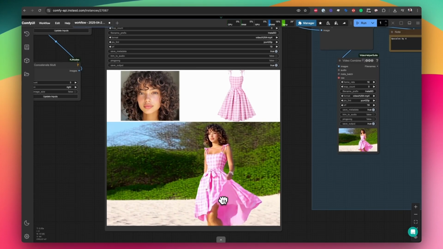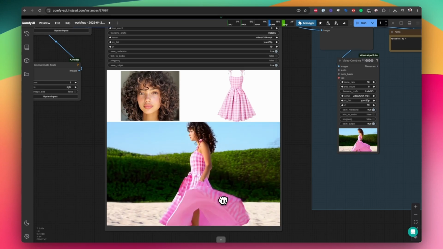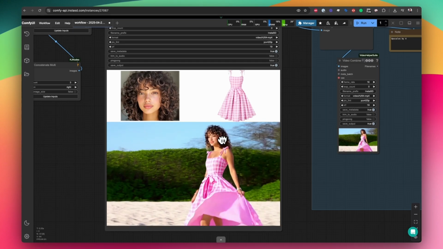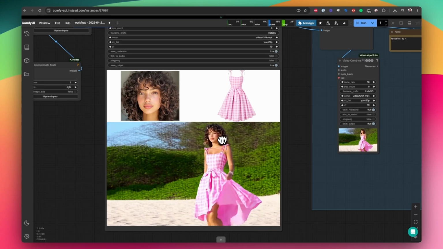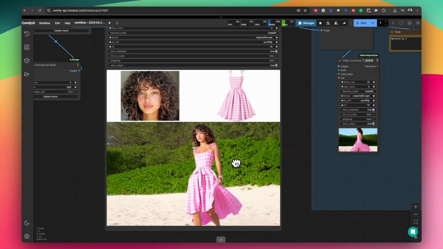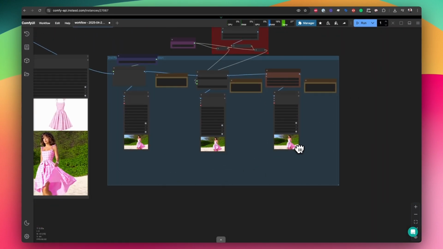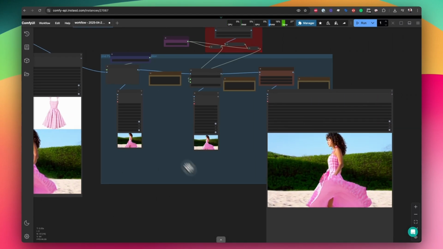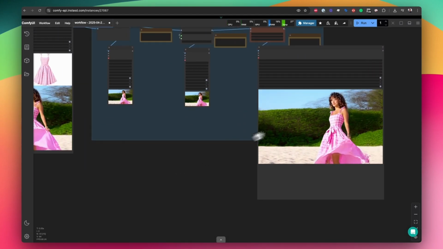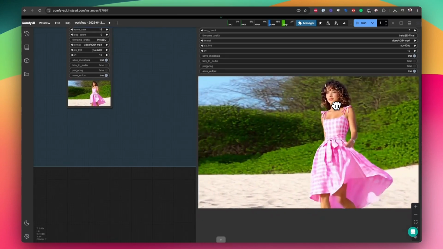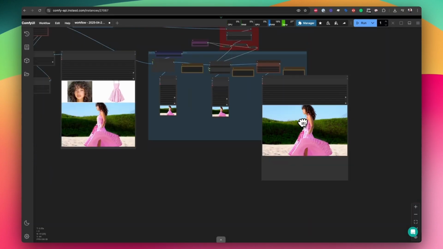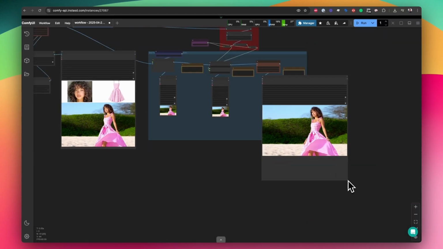The dress looks good. The face looks good. All in all, given that this is the 1.3 billion model, I really like it. Can't complain much. Obviously, you can try different seeds, and then you can see if you can get better results with the face and get a little bit cleaner, maybe a better dress as well.